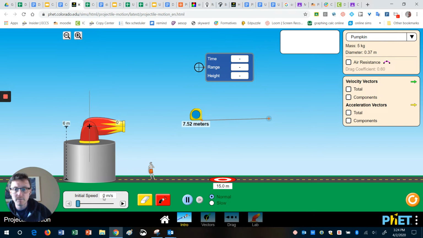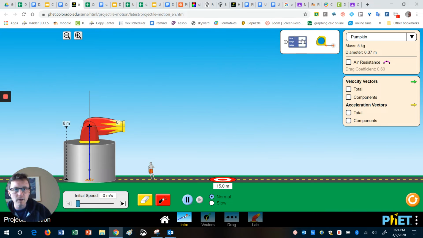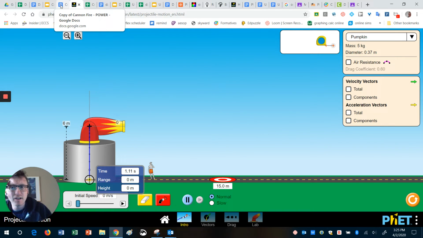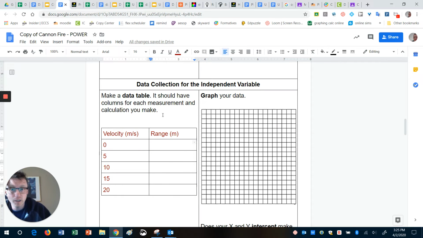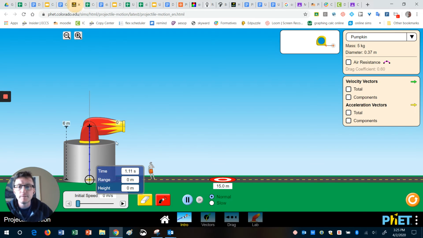So here's 0, right? I'm going to launch it and watch my cannonball. In this case, it's a pumpkin. That goes straight down. Now, this thing right here, which is originally up here, that's really useful for you. If you put that right on where it lands, make sure the height is at 0. That will tell you the range of your projectile. So range of 0. That makes a lot of sense. If it has no speed when it comes out of the cannon, it's just going to fall straight down. So range of 0. Okay, now I'm going to do 5.